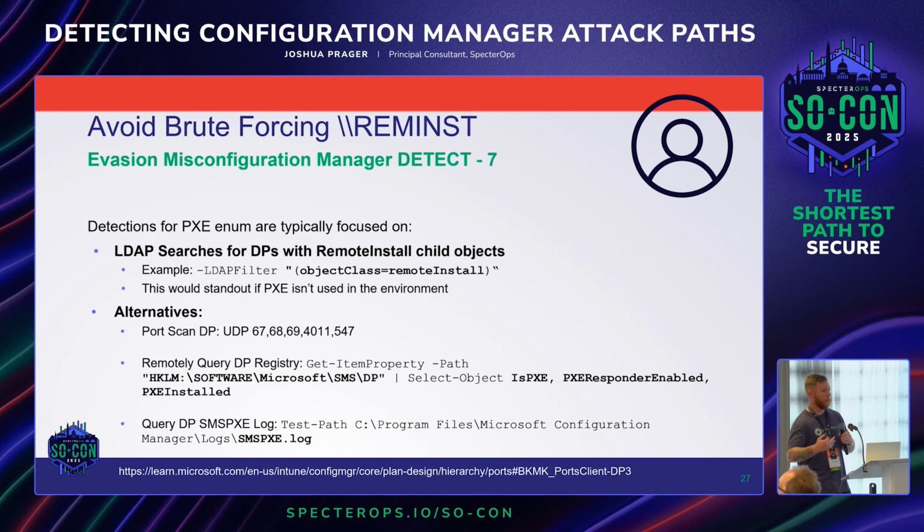Some alternatives, right? Instead of just straight up going after remote install to see if it even exists, first we can do some port scanning. So those ports I have listed up there are ports specific to Pixie. We can also do a remote registry query where we're looking for that HKLM software Microsoft SMS distribution point or DP in there. And then we're looking for the is Pixie responder enabled or Pixie installed registry setting. You're looking for either one of those.